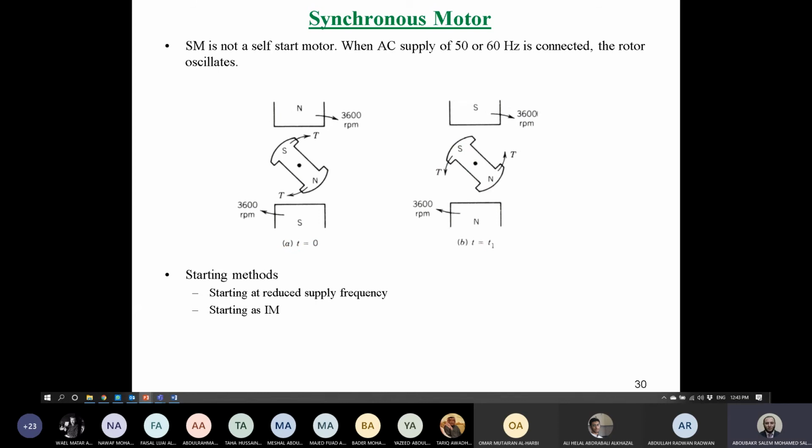Synchronous motor. I will just discuss a few slides, as we have only 2-3 minutes maximum. I will discuss the concept and next class we will continue. The difference between a synchronous motor and a generator is only the power flow. The current here comes from the supply to the motor, so we have input current, not output current.